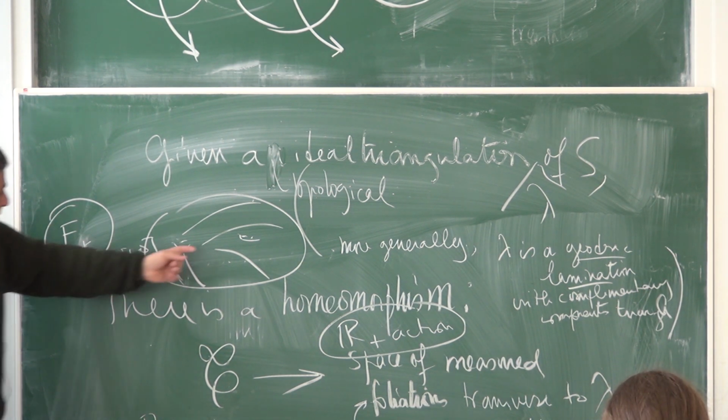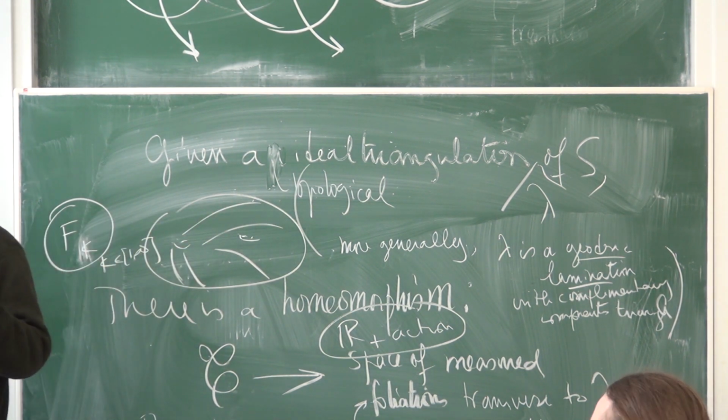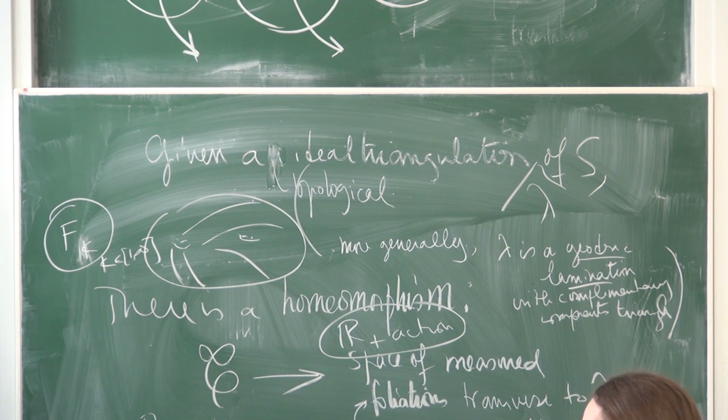The unmeasured foliation is this one here. It's the one which we started with, the triangle. This is the unmeasured foliation. And sometimes, if it happens to be a measured foliation, this triangulation, this unmeasured foliation, then it will be a limit in the reverse direction. That's complicated for me. Okay.